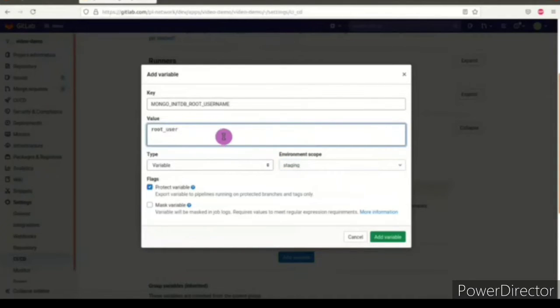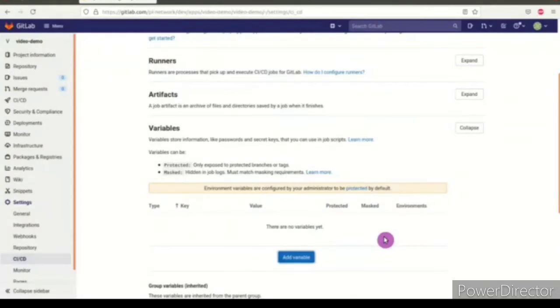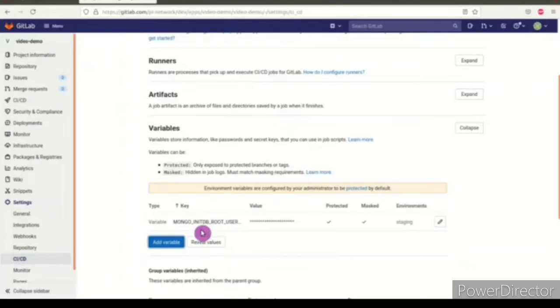Let's say root user, and here what we can do is mask the variable so that this variable does not appear in the job logs. So we do that, and then we have our variable. I will do the same for all the other variables, and I will be back.